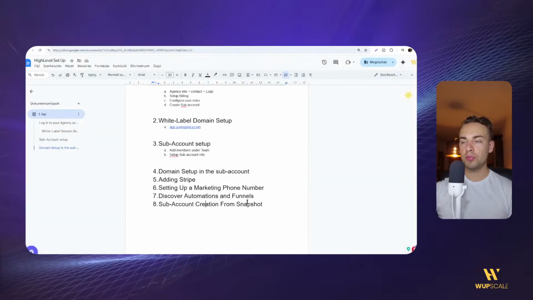But the point of creating a sub account from a snapshot is, for example, let's say I offer a bonus that if you sign up under my agency account, then you'll get a snapshot with all of my bonuses. These bonuses can include pre-built website sections, pre-built automations, and this is how you create a sub account.